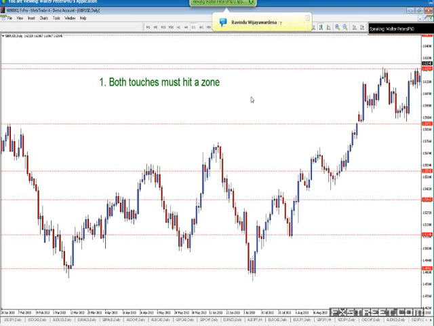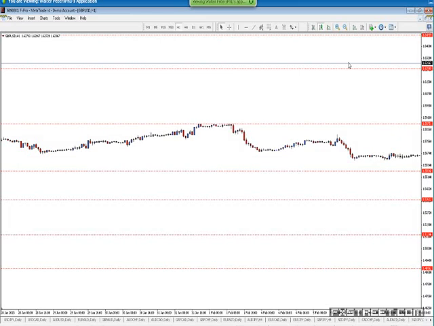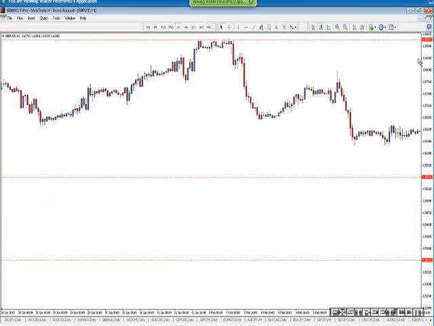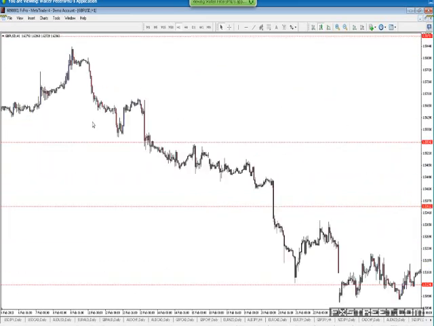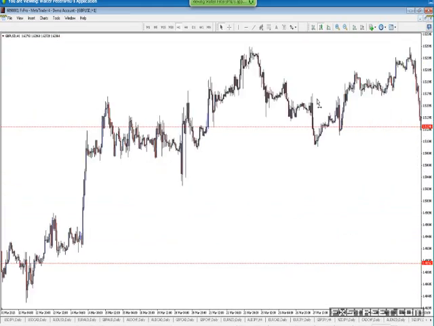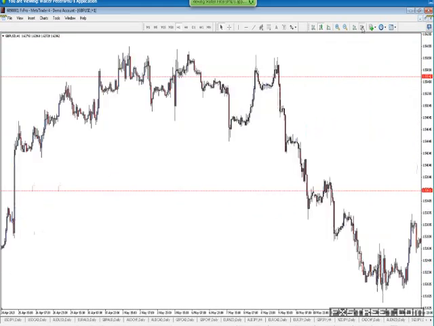Michael says, how do you copy the support and resistance so that it shows on the other time frame charts? Well, Michael, this one will show up. I'm on the pound daily chart here, but if I go to the 1 hour, it's going to show up, right? But I think your question is how do I draw them if I'm trading the 1 hour chart? Is that fair to say?